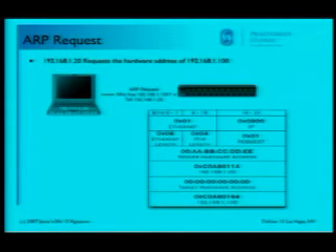As an example, if 192.168.1.20 wants to speak with 192.168.1.100, 1.20 will send an ARP request packet out to the local network broadcast, and this is what the packet will look like. We see that the first field, the hardware type, is set to 01, which is the code for Ethernet.